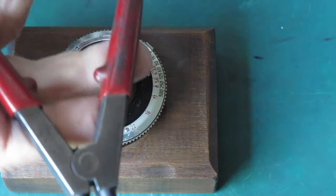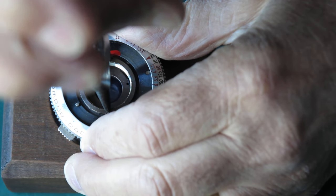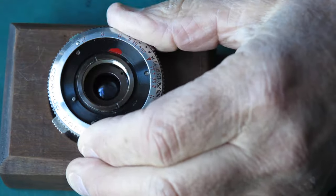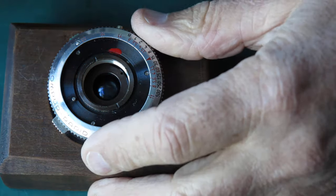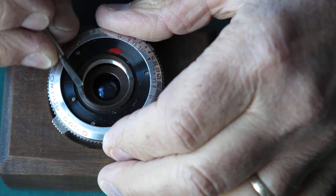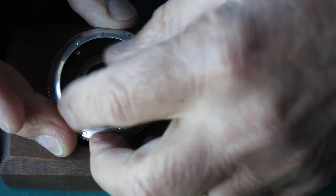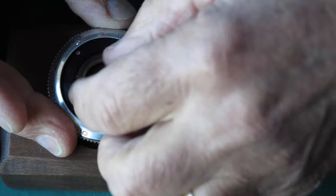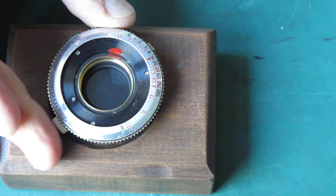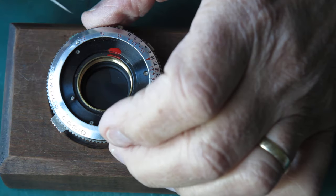I'll use these pliers. They were circlip pliers at one stage. I've ground the tips down, giving me two flat blades. Let's see if this will work. Yes, it will. Now, someone had put a blob of lacquer there, or red paint, to keep that in place. And if that had given me any trouble, I would have put a drop of acetone on there to melt that. But it didn't. That's our center group. Put that carefully to one side. And most likely, the front plate should lift off. Let's have a look.